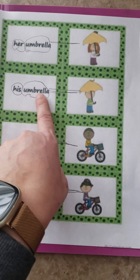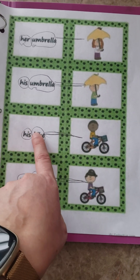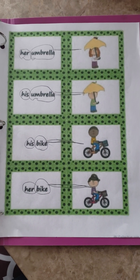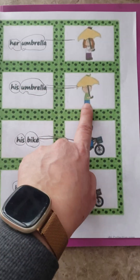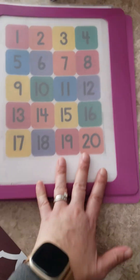I would say 'this is his' and then she would say 'umbrella.' 'This is his' and then she would say 'bike.' That's sort of how we're working on reading right now. The focus with this worksheet was working on 'her' and 'his' and understanding that she's a girl so it's 'her umbrella,' and he's a boy so it's 'his umbrella.' And that's what we did today for our daily work.